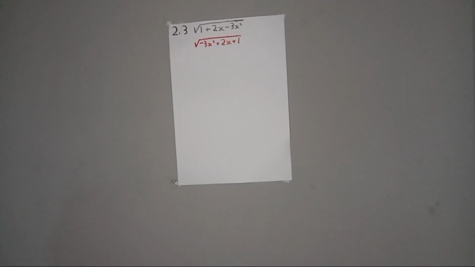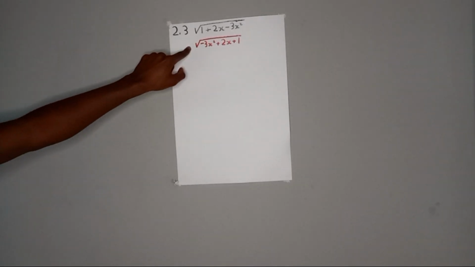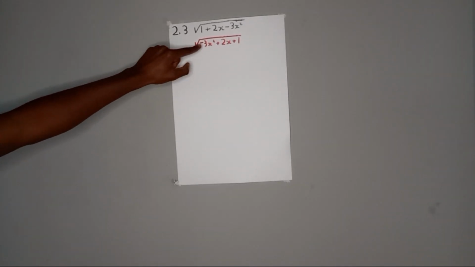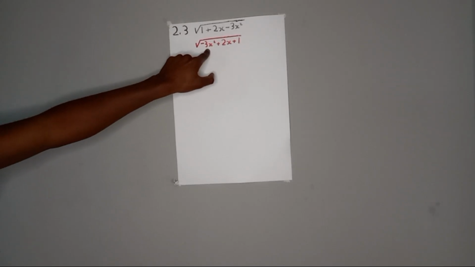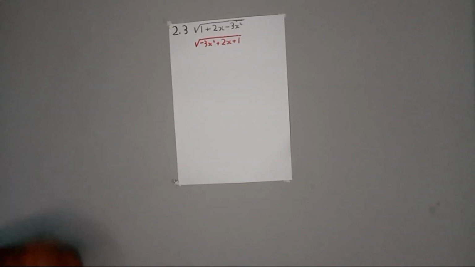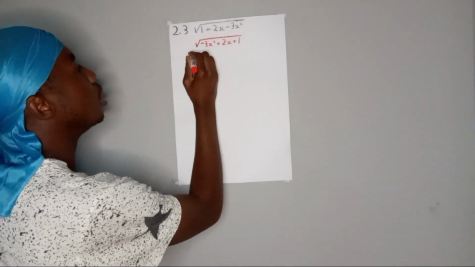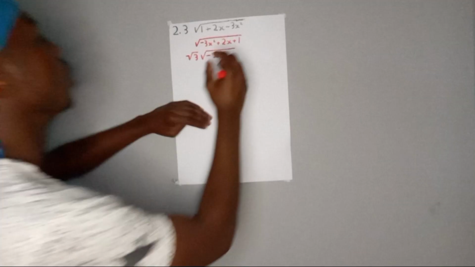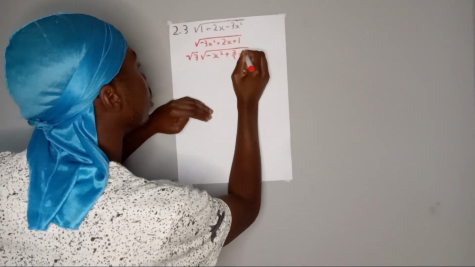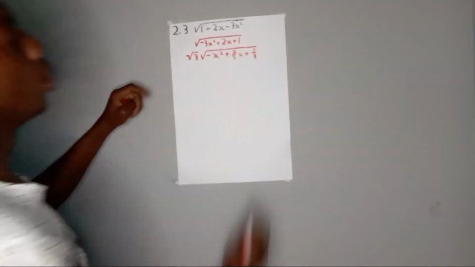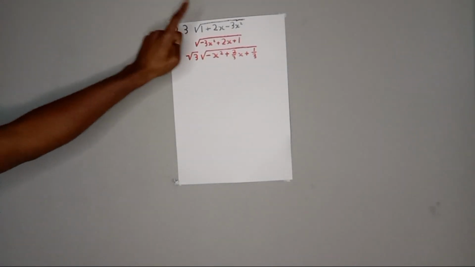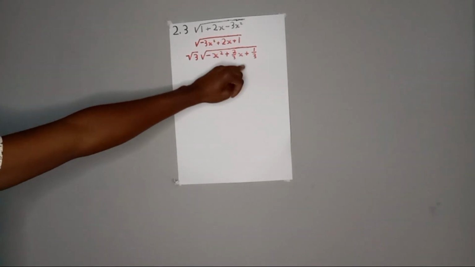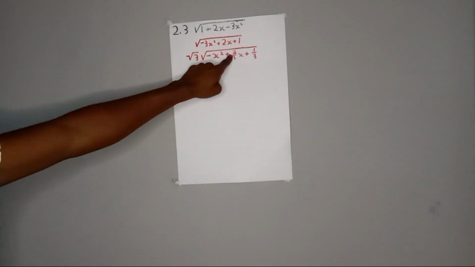And now what's the next step? Okay. Now what you need to do is take out the 3 and make it under the square root. When you take out the 3, it's going to affect everything in the trinomial. Let's do that. Now that you took out the 3, everything else changed. Now the next step is to equate this to 0. Let's do that.